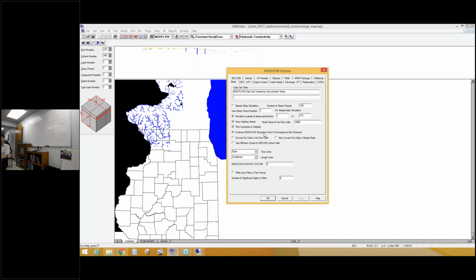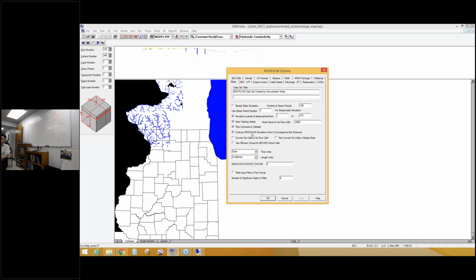So that's a big cheat. I know GMS is going to have that as well. Just keep it unchecked. Your mass balance should be converging. Only because we've looked at this model enough, we're confident that if it doesn't converge, we're okay.